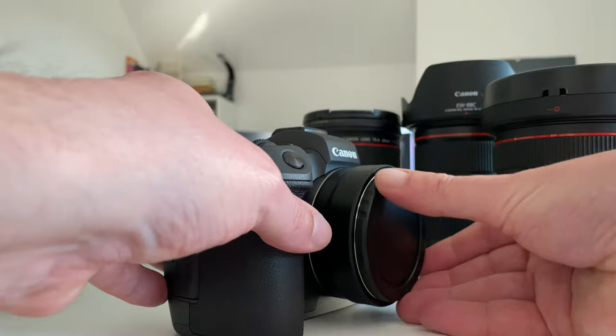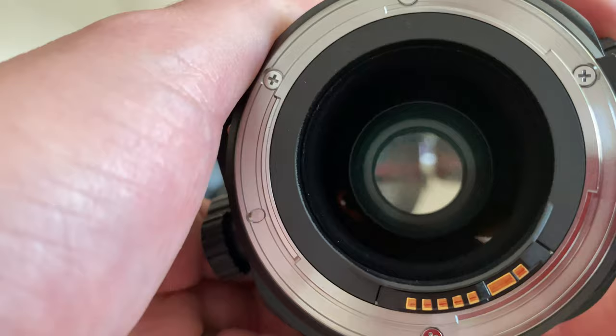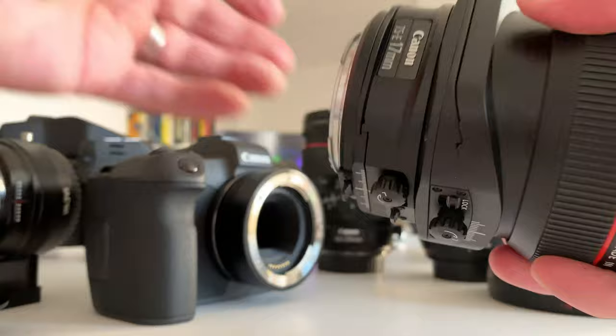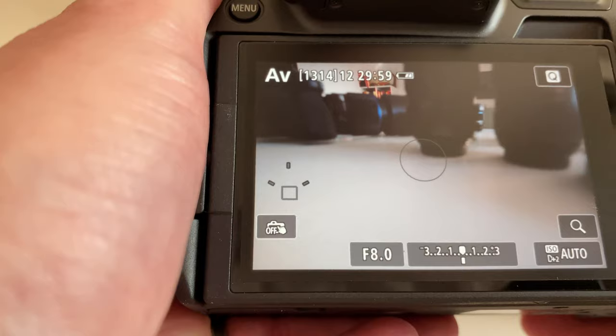We open the camera here. You know, we have to adjust the aperture. Let's look quickly into the lens here. You see the aperture is wide open, so we do not see aperture blades. It's electronically steered, as I said. We have these contacts here. So let's mount this on the EOS R. Let's get the aperture adjusted. I want to shoot with F8. So I think F8 is the right one here.